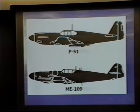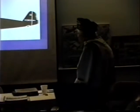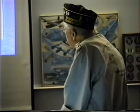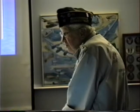If I had a picture of the Spitfire, and a picture of the Zero, and I were to add them in there and take the names off, I doubt there's anybody here who could tell the difference. Take the Messerschmitt 109 and the P-51 Mustang, take the names off and look at those planes, boy, they look a lot alike. One of the things we had to train our gunners on was to be aware of the 51s in the area flying around us so that they didn't start shooting at the wrong plane.